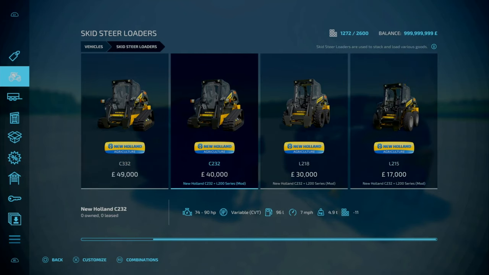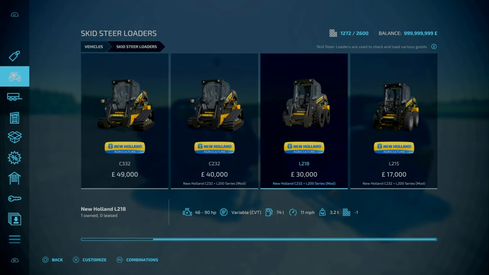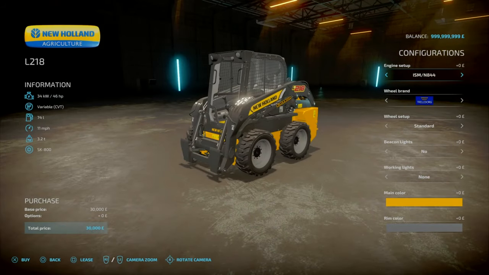So we've got the C232 that we're very familiar with. Basically, it's based on the C332 base game one. But if we go across, we've got the L218 and L215. 30 grand for the 18, and for the 15, it is 70 grand. Slightly heavier, the 18 obviously, with more speed and more horsepower. So let's go under the L218.